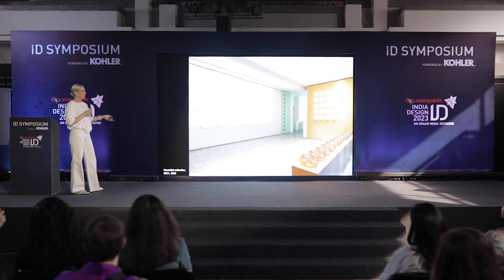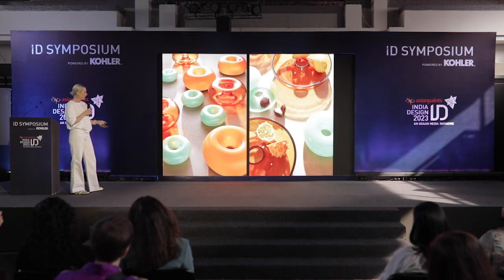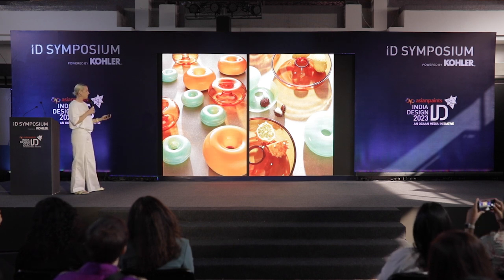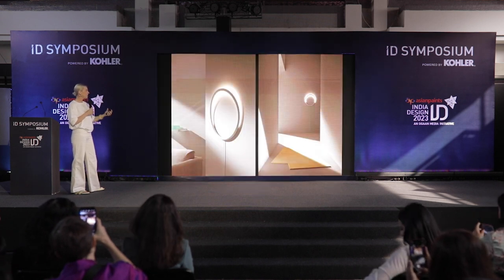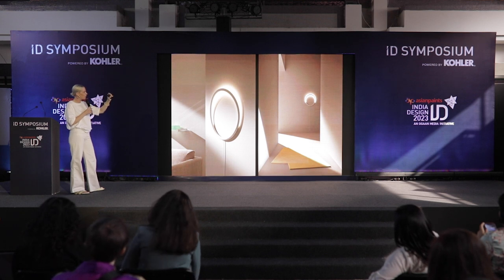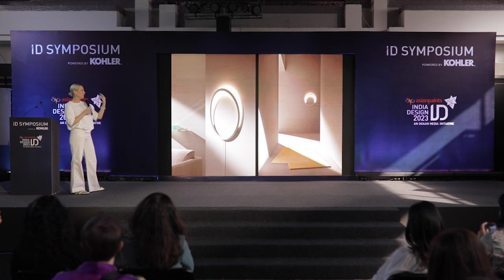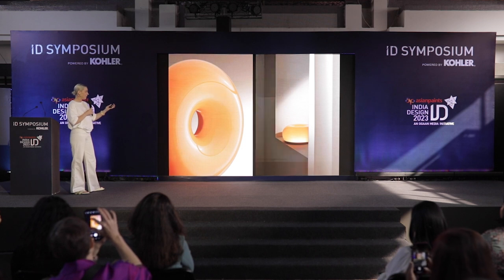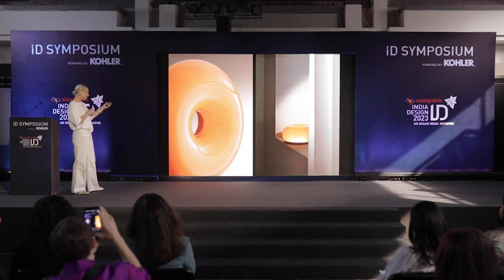But again, because of the material use, the transparency or opacity, you experience that shape in many different ways. You can slice it in half, and then it has a void, which then becomes a vessel. Or it's slightly curved or pulled off the wall, which allows for light to flow out of it and bounce off the wall. Or it's the same shape, but it's illuminated from within, so it becomes a light again.